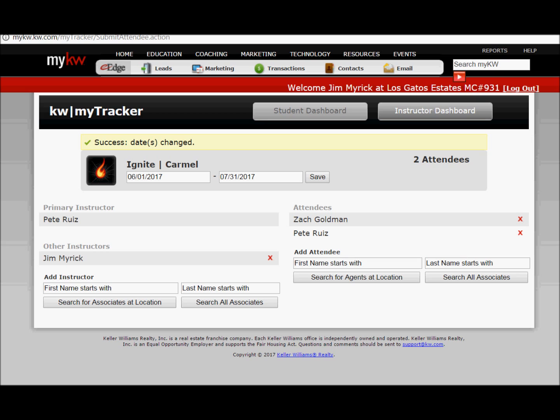And then I'm going to add all the people on his class. I'm going to add them all here to the bottom and just continue to set up his KW tracker. He puts down him as the primary instructor, which is, Pete is the primary guy. But then I put myself as the secondary person, and the reason that I get to see his numbers as well is because at the end of the day, I'm the one who does all the additions of the numbers.